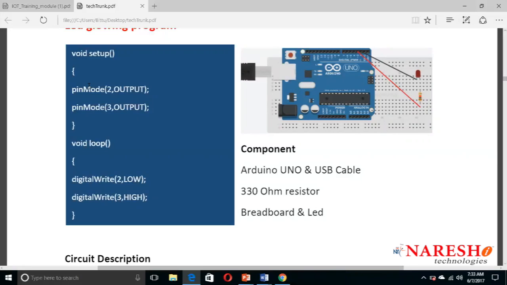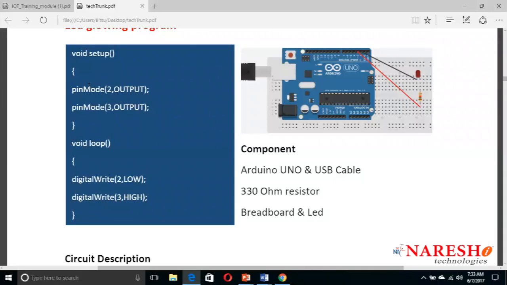So for that, we are using the pin mode command: pin mode 2 as the output. Pin number 2 of the digital pins I am using as the output. Pin mode 3 as the output, means pin number 3 I'm using as the output. Actually what I want to do, I want to glow the LED. And when will it happen?